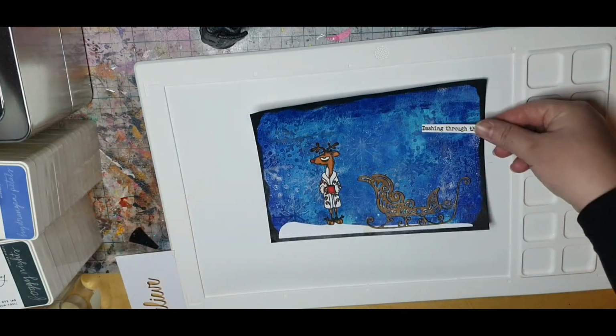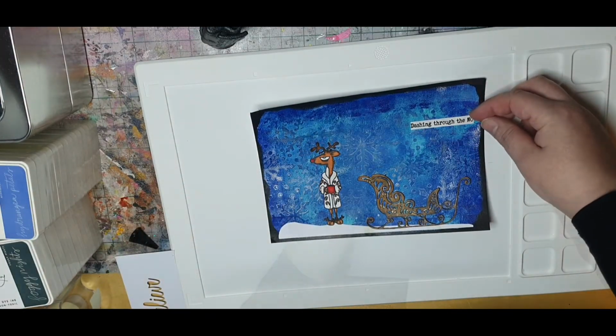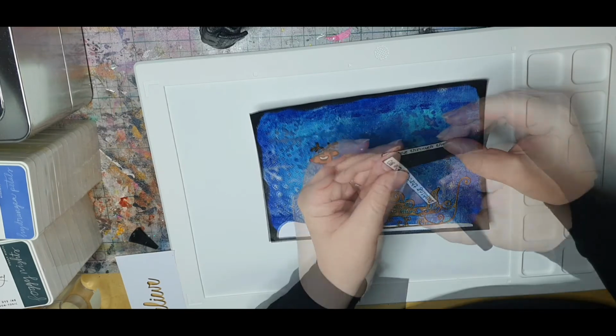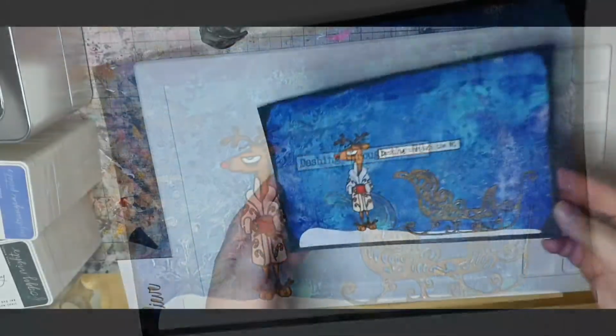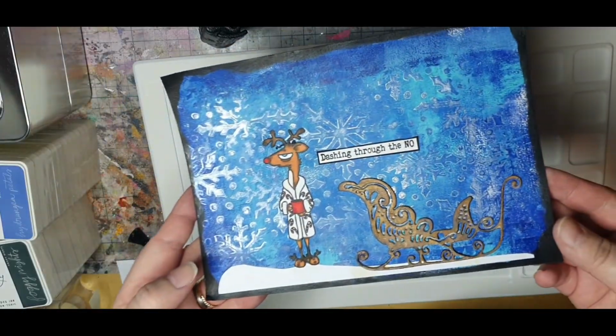I thought the sentiment needed something more to stand out on that busy page, so I cut a piece of black cardstock just a bit larger than the sentiment to frame it and help it stand out.